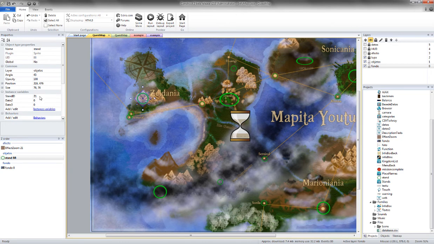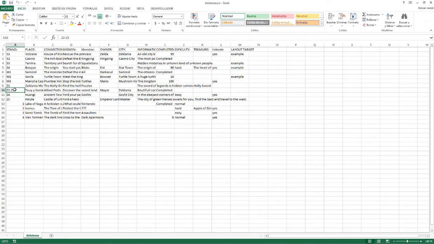To identify them, I recommend using a letter and a number. The letter for the kingdom and the number for the order you want them to visit these places. But you can add many of them in one row if you have the same place repeated. For example, if you have a shop or a save point, then all those will have the same information. You can mix them, you can do anything you want.